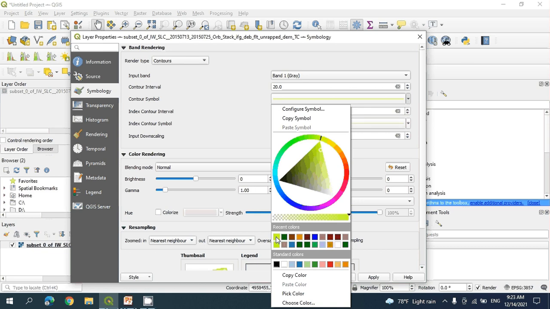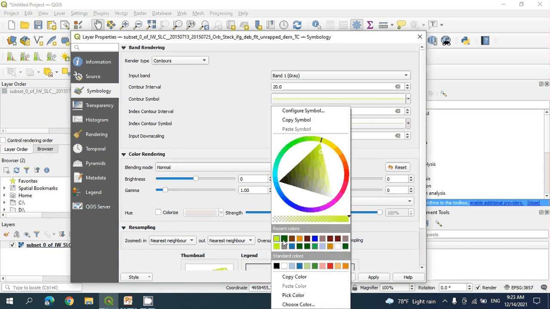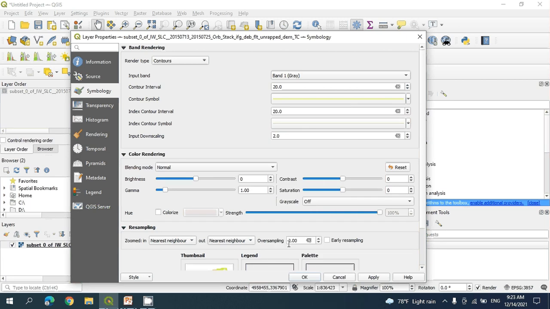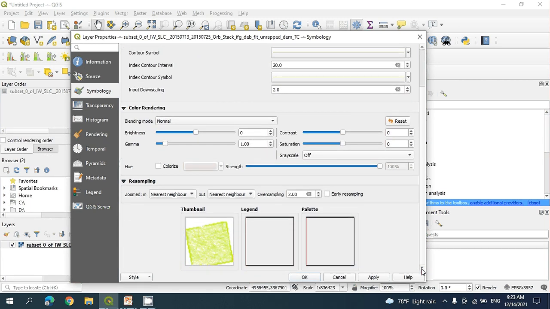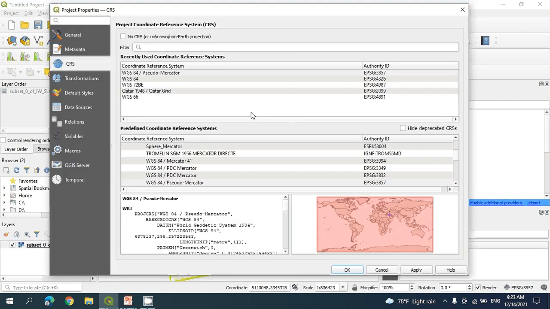So it appears here, so apply. Okay, so this is our digital elevation model with the contour line. Also we can export it to represent it in web.